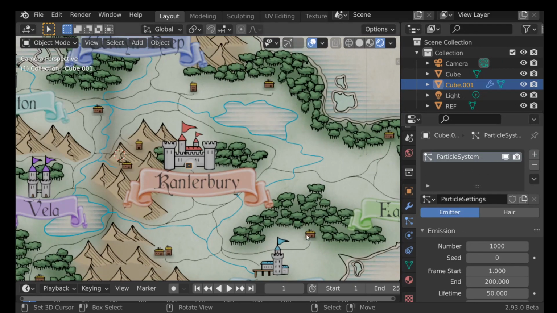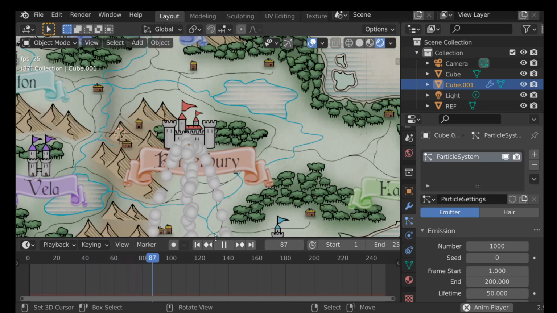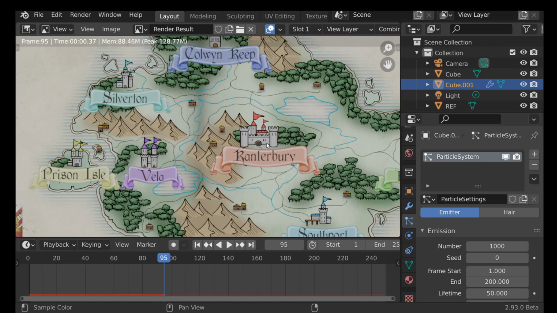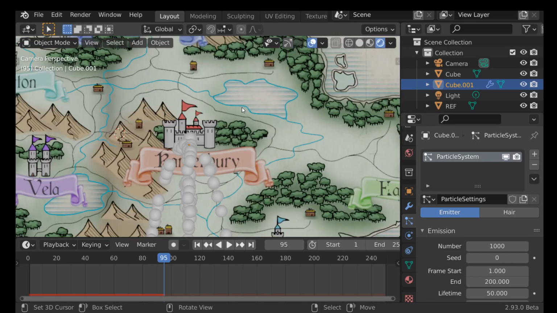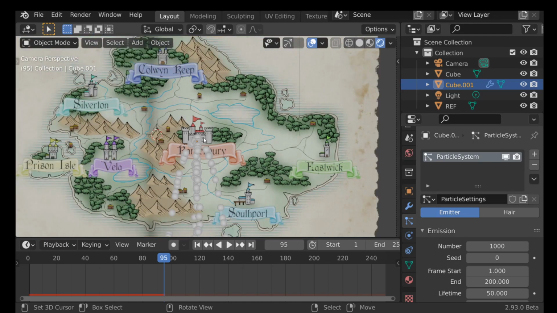So if you're familiar with particle systems, right now what we have is when we play this, it's just kicking out a bunch of halos, which if we just pause this and then render it, we can see it's actually nothing. So basically these are just for the 3D view, just to kind of show you how it's going to look before you add your object. And we can also see that since gravity is turned on, they're just going straight down. So let's just jump back to the first frame.